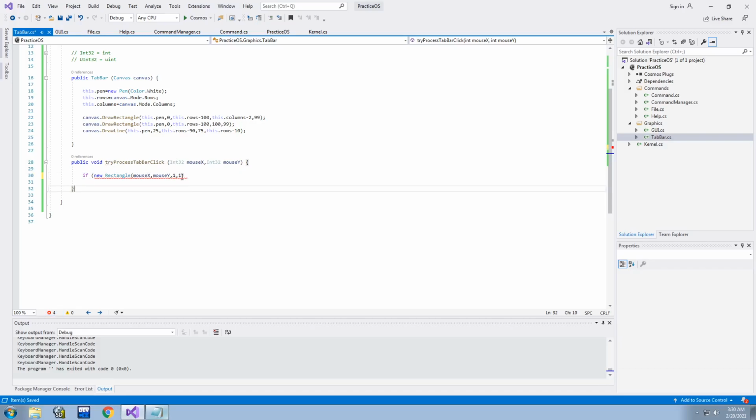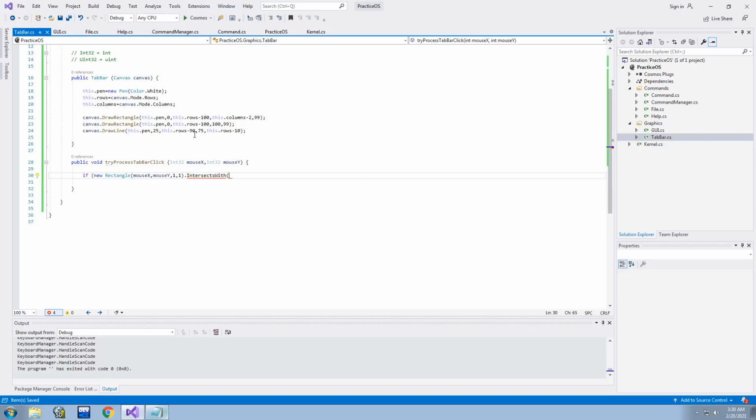The reason I'm making a rectangle even though it's 1 pixel is because it has this really handy function called intersects with. I don't know if there's a better way to do this, but I've used this function before, so I'm gonna stick with what I know.